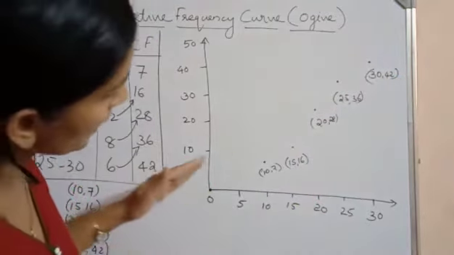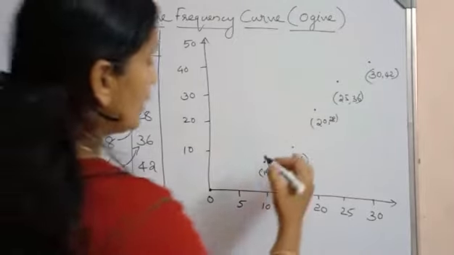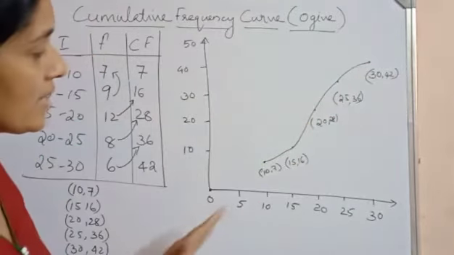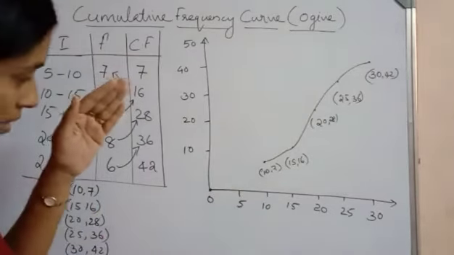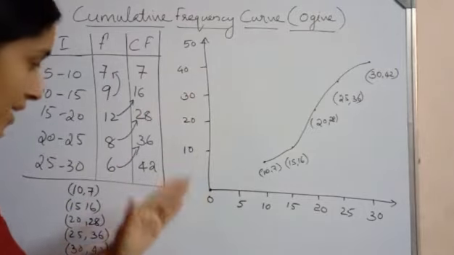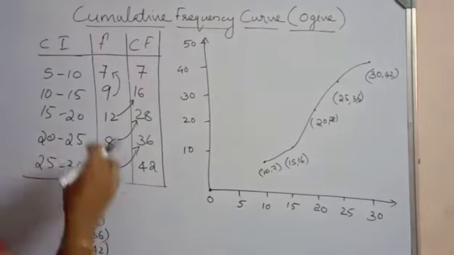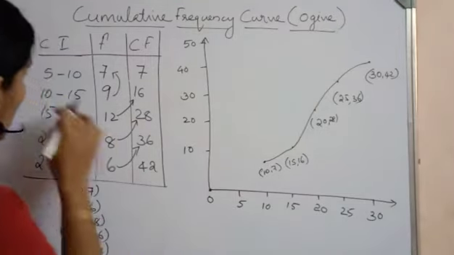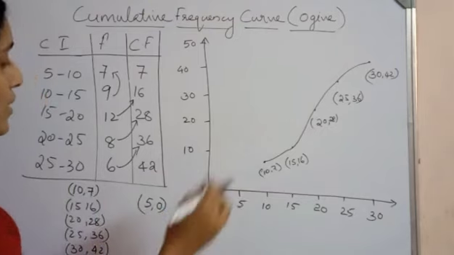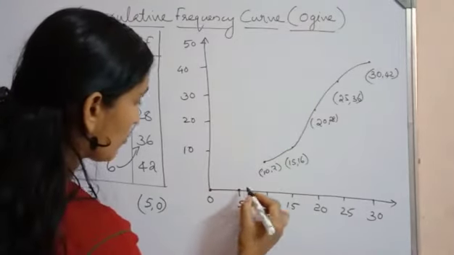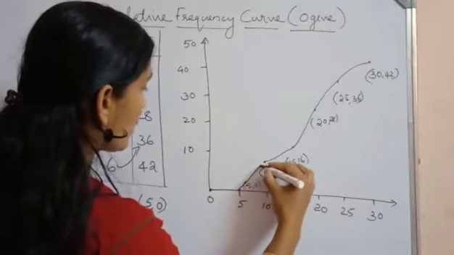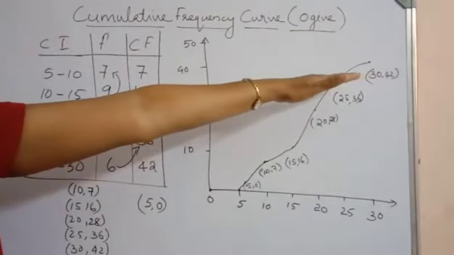These are the points you obtain, and you can just draw a freehand curve through all these points, and you can see this is a rising curve. Whenever you draw a cumulative frequency curve or the Ogive, it has to start from the x-axis. For that, always remember to consider the lower limit of the first class interval, and consider the y value as 0, and start from the x-axis. So we will start our graph from this particular point, that is (5, 0), and you can start your Ogive from here. This is the cumulative frequency curve you obtain here.